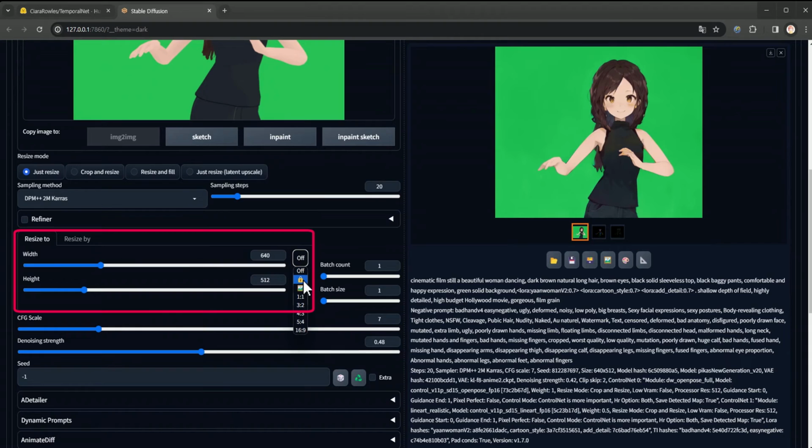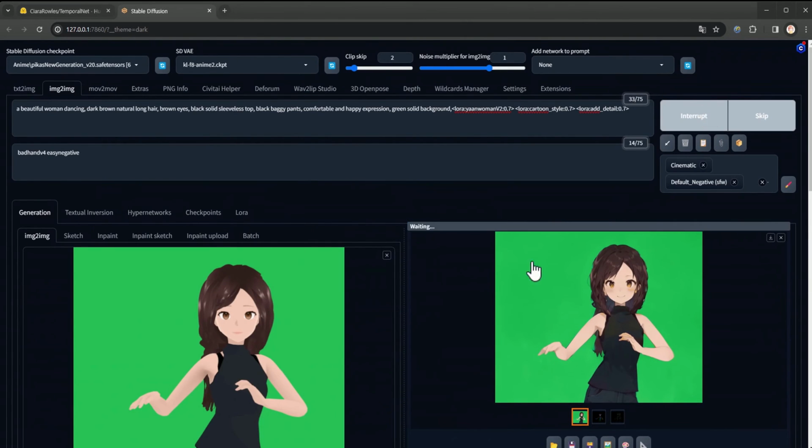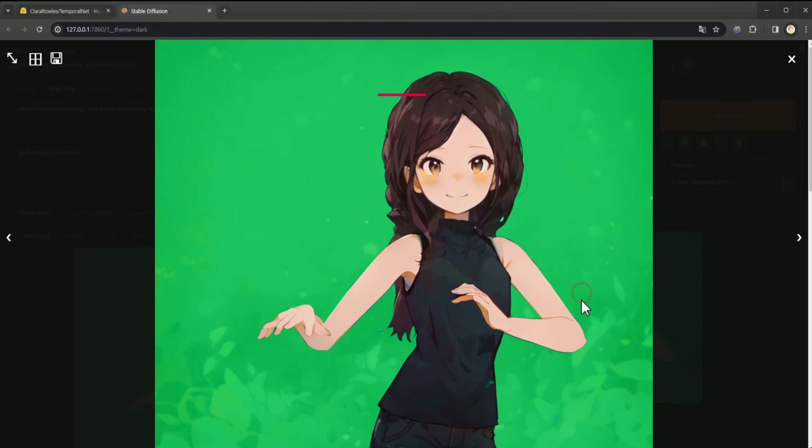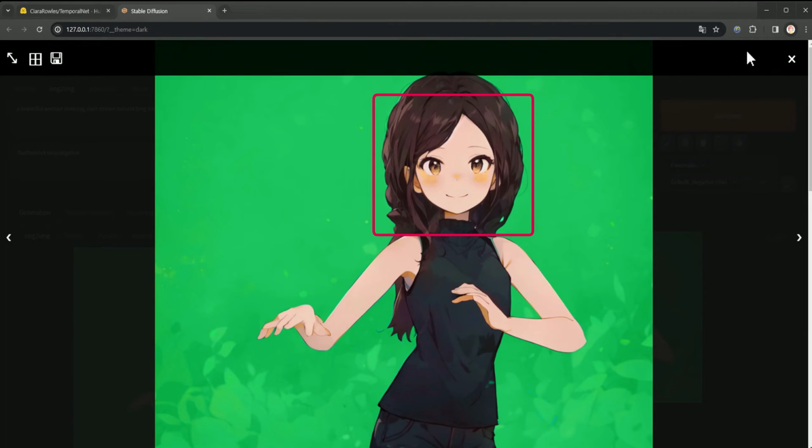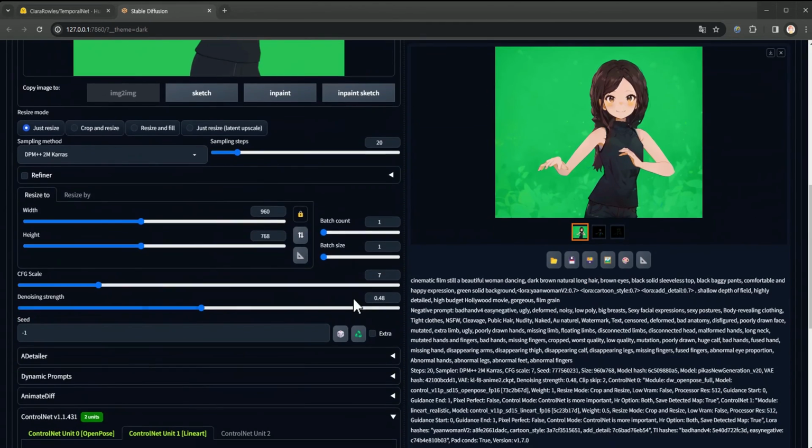Instead, I'll enlarge the size and create a new face. The face is a bit detailed now. Lock the seed.